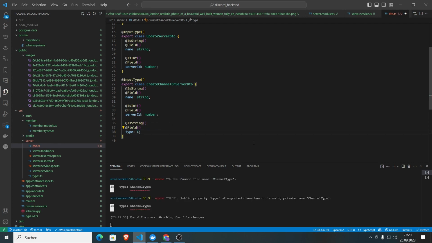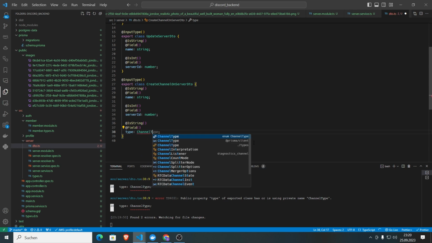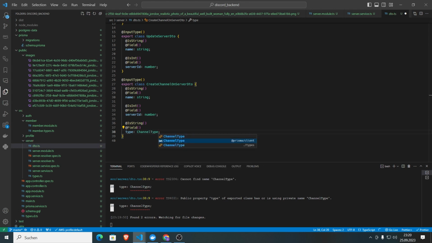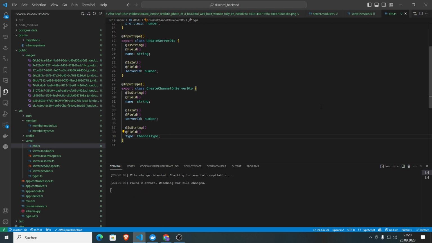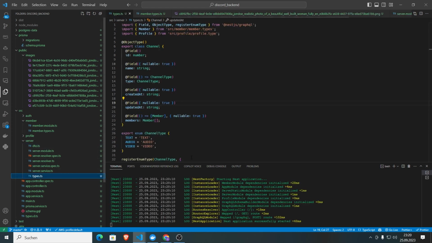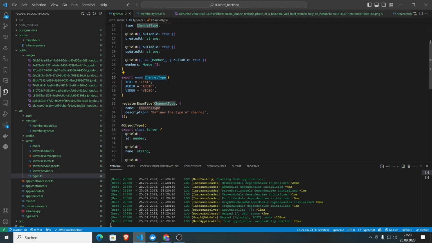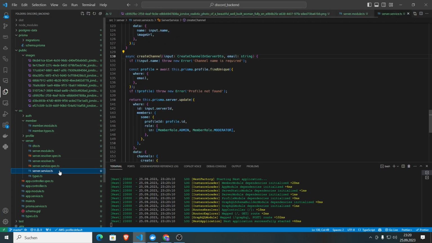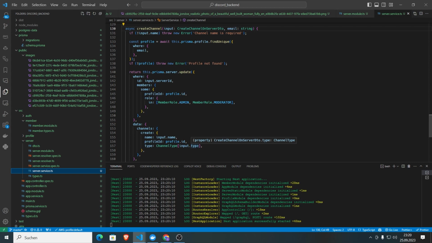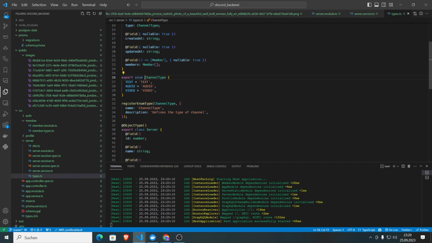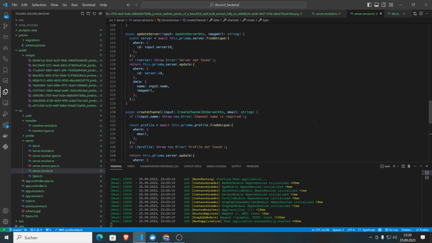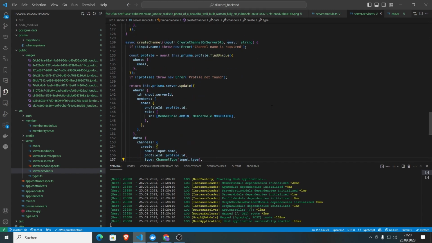Or wait, which one do we have to use? Channel type from types. Yeah, this one we have to use. Okay. And now let's go back to our server service. And here this is now channel type, so it can either be text, audio, or video. So we have properly typed it. Now we are done with our server service.